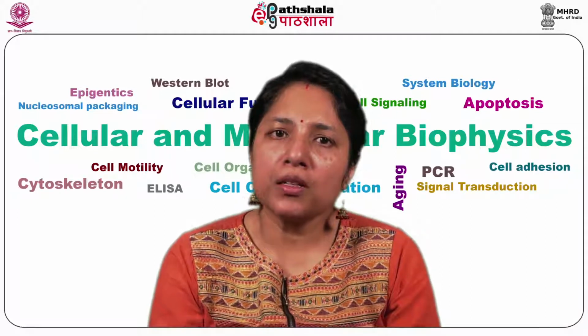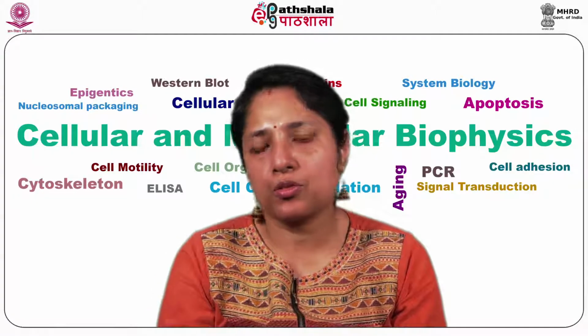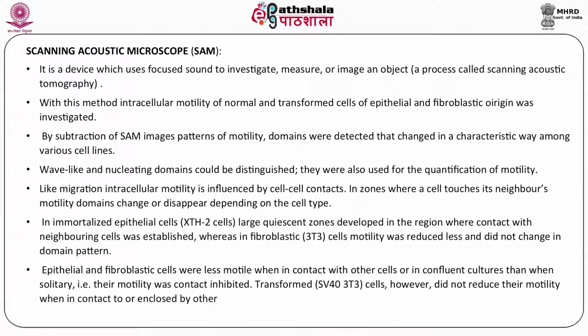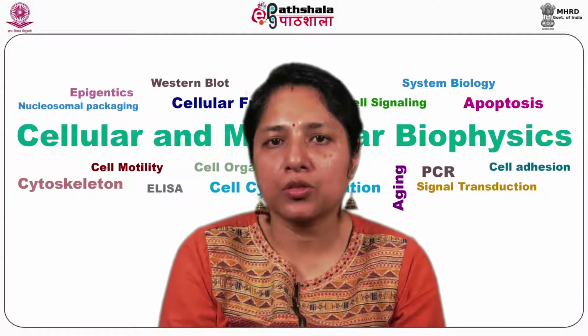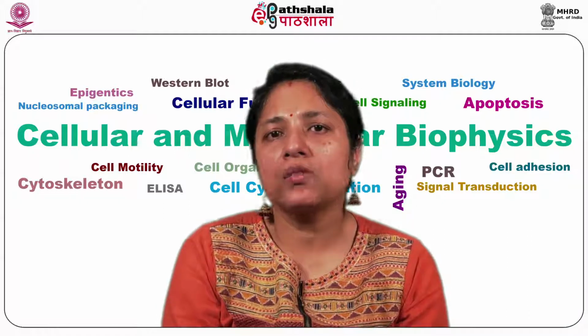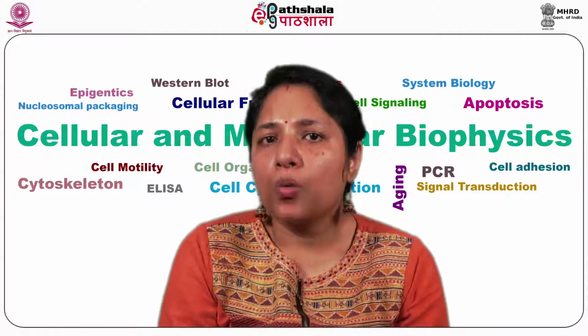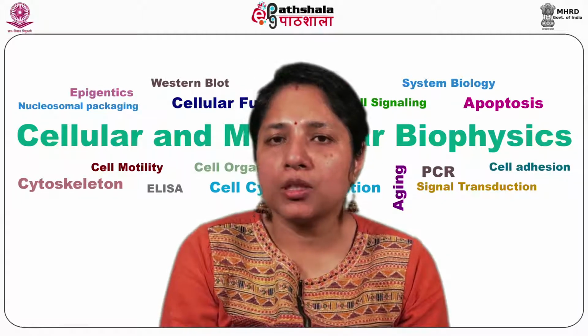Next microscopic method is the SAM, scanning acoustic microscope. A scanning acoustic microscope is a device which uses focused sound to investigate, measure or image an object, a process called scanning acoustic tomography. With this method, intracellular motility of normal and transformed cells of epithelial and fibroblastic origin was investigated. Next is the confocal scanning acoustic microscope, and this uses a wide range of transducer frequencies, providing the flexibility to look at various materials and sites.